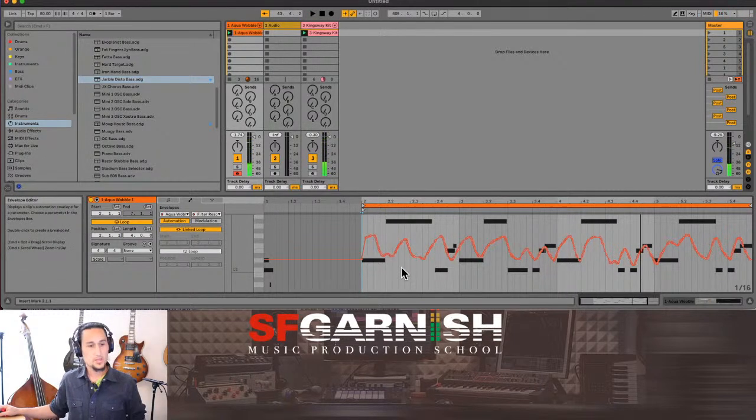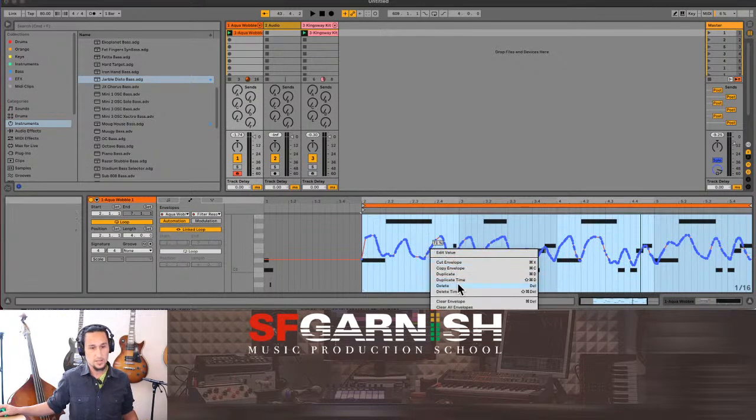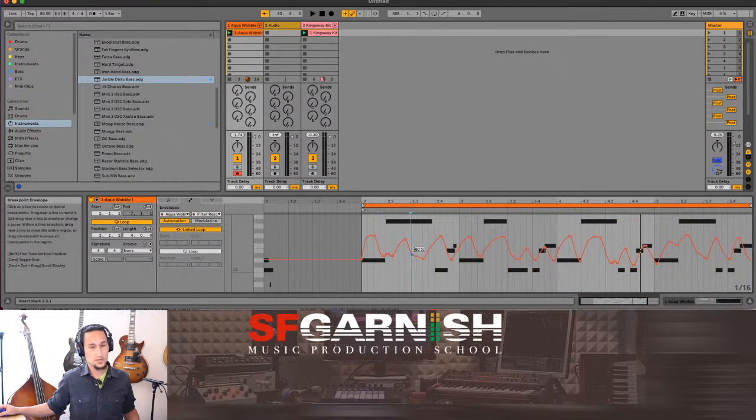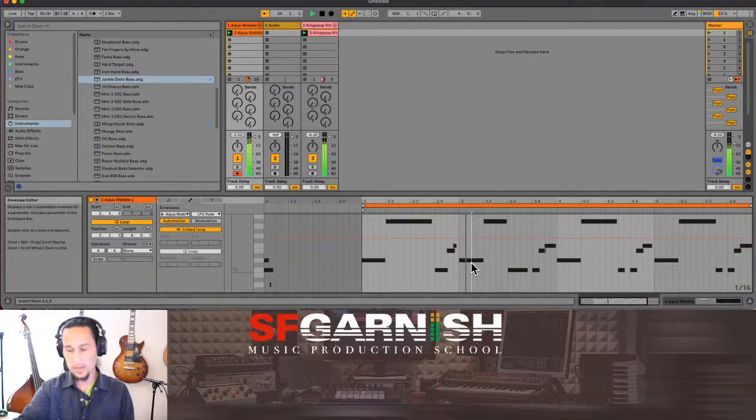Great. Now what you can also do, just to simplify your file, is select all, which is Command A, right click on your automation and say simplify envelope. What this does is give you simpler points so that you can easily move things around instead of having to work with these very small dots everywhere. A great feature to simplify your automation. Okay, here we go. I think we're ready.